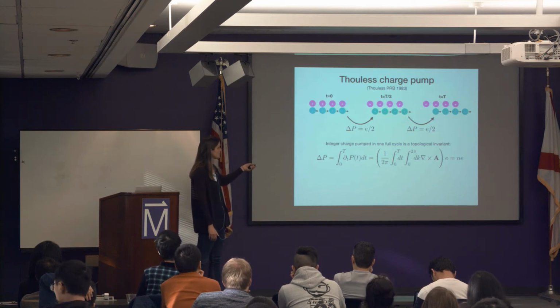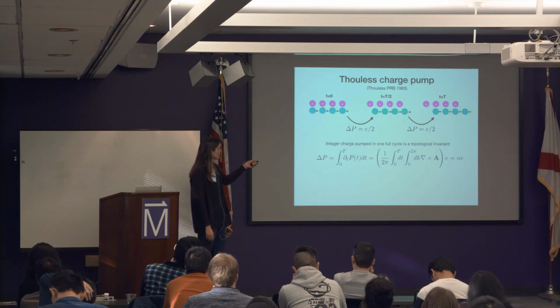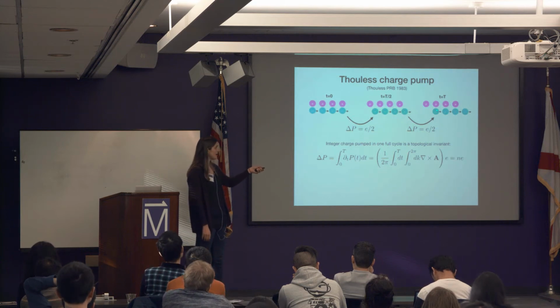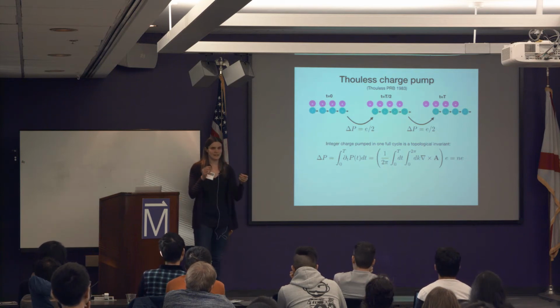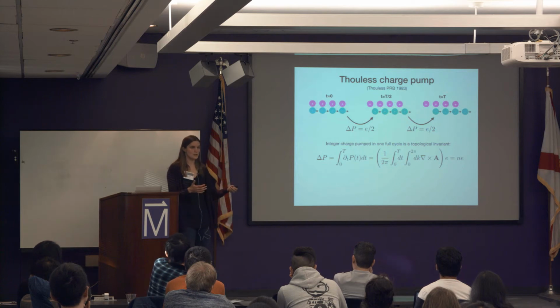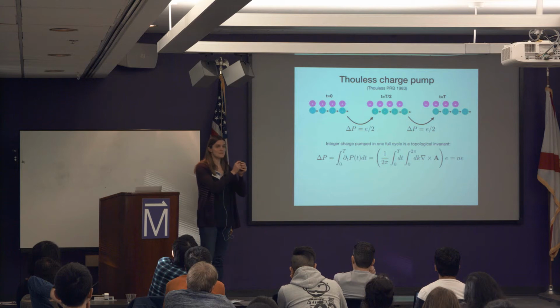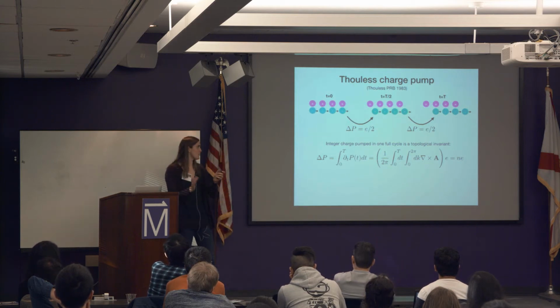So we can imagine some complete loop where we start out in some configuration at zero time. We slowly slide our negative charges until they've shifted by exactly 1. Now the beginning and the end configurations are exactly the same as each other, in that we have a polarization of 0 for the unit cell that we chose. But throughout this process, we've shifted. The change in polarization is actually a whole electron because we've moved everything over by 1 unit cell.